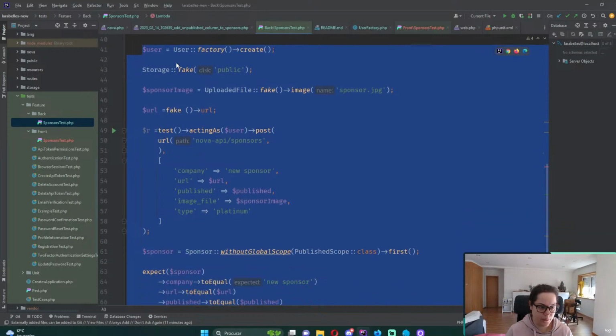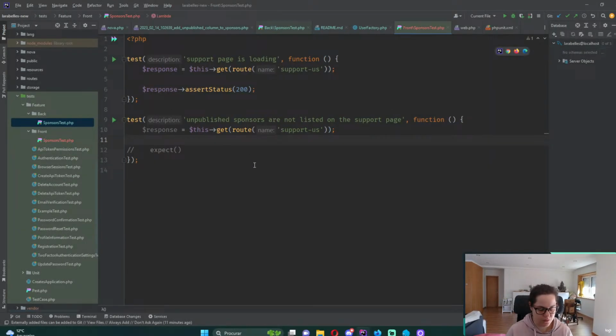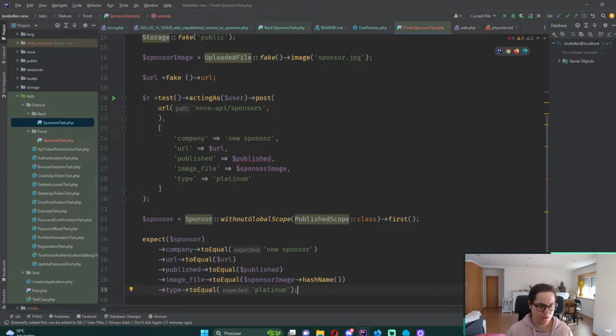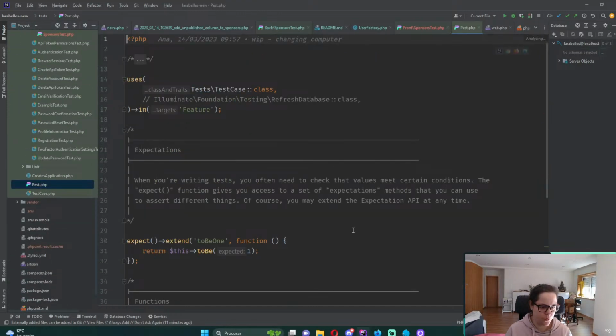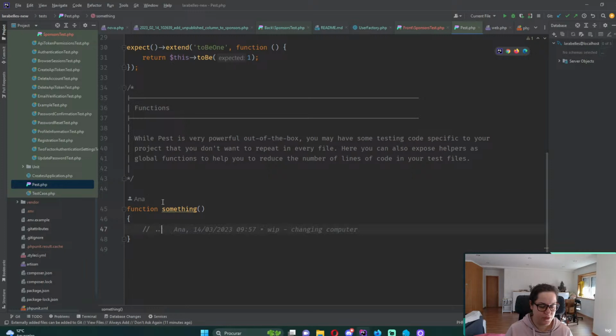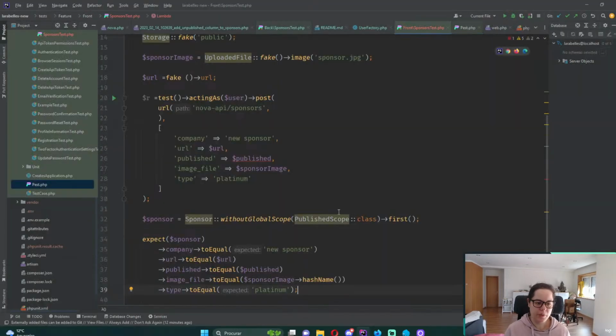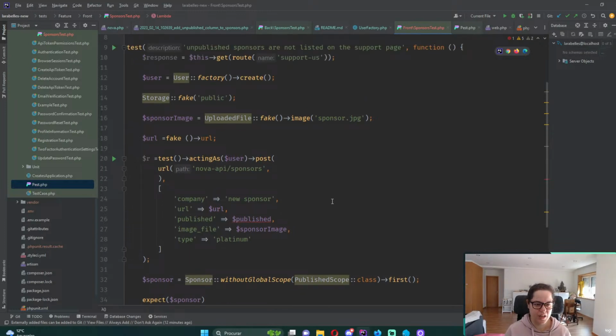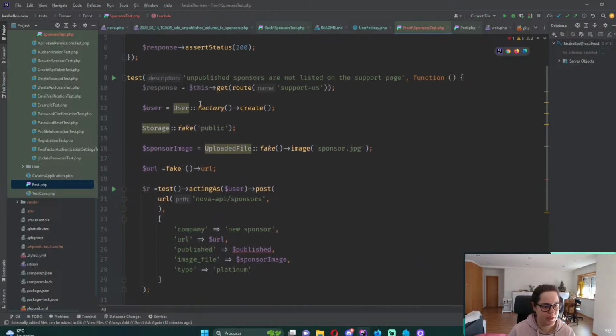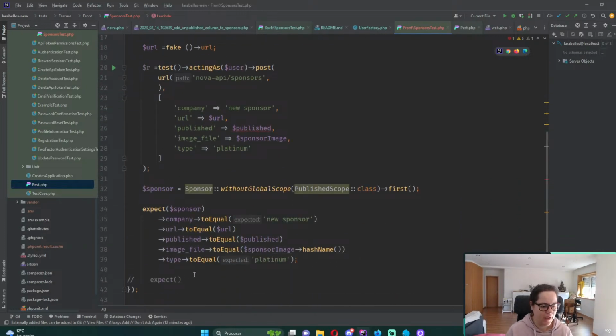Probably with PEST there's a way to extract this, so we don't need to write in all the tests that we expect sponsors to be on the database. We can extract that to a function. Probably it's something that we would put here, so maybe we would create a function called create a sponsor or something like that. Let's go with the easier version first, and then if I have time in the end, we'll try to do it that way, because it would be a bit cleaner than repeating this everywhere.